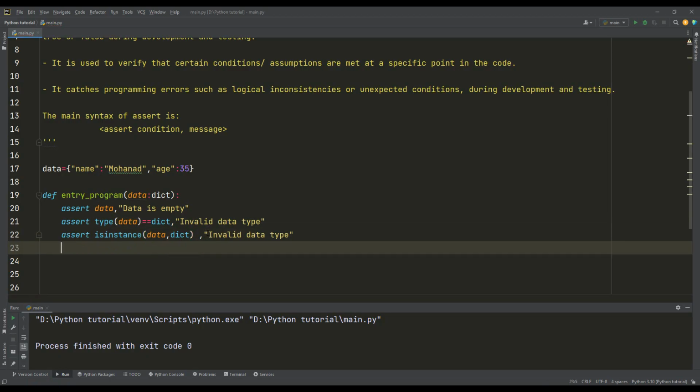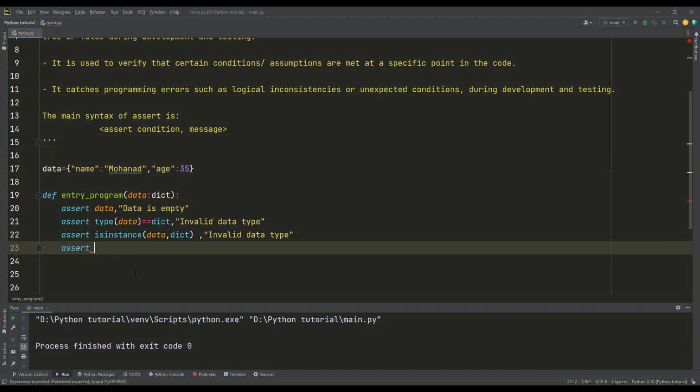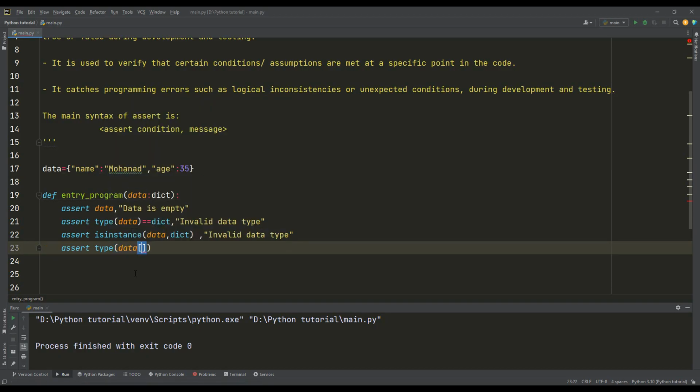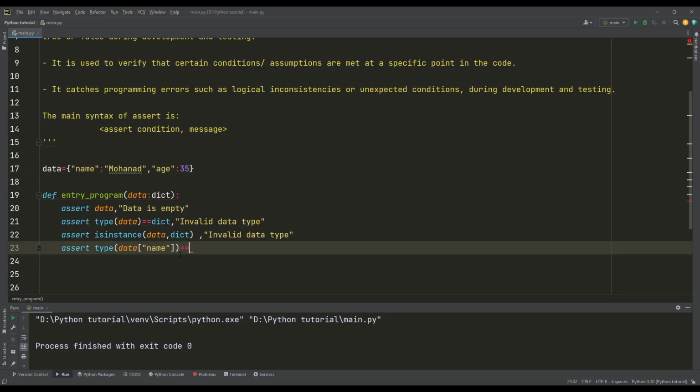What I can do also, I can do assert for the type of the value of this case. How can I do that? I can assert what is the type of the data of the key, the value corresponding to the key, which is name. So I can assert the type of the value of this key, which is Muhammad, will equal what?